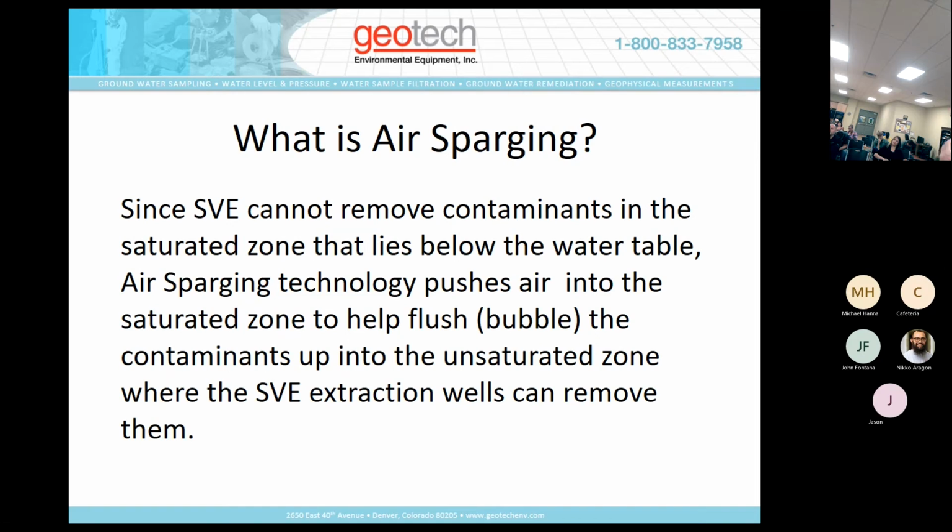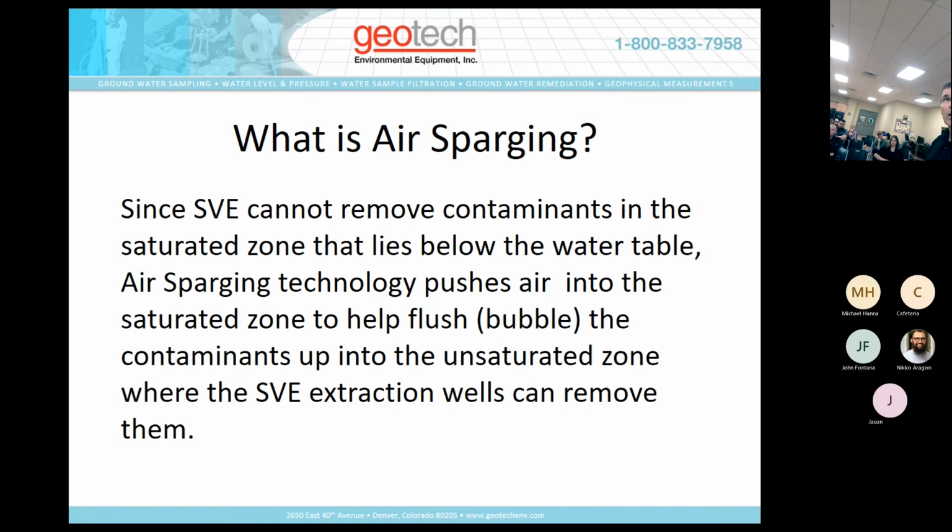So those are the soil vapor extraction systems, now air sparging. Since SVE can't remove contaminants from the saturated zone, we use an air sparge that actually pushes air into the contaminated water to bubble the water and release the contaminants into the soil, where the SVE will gather them and run them to the treatment system. That's cool. It's essentially the same system, just with percolation in it. It's percolating the water to release the contaminants from the water into the soil.